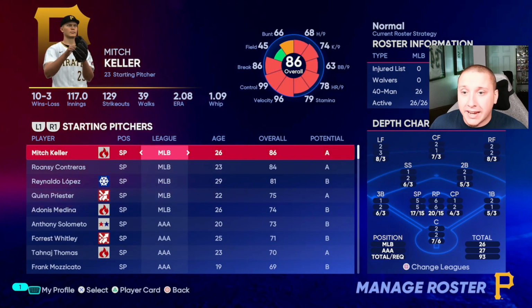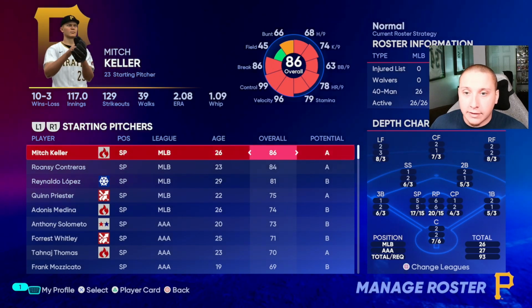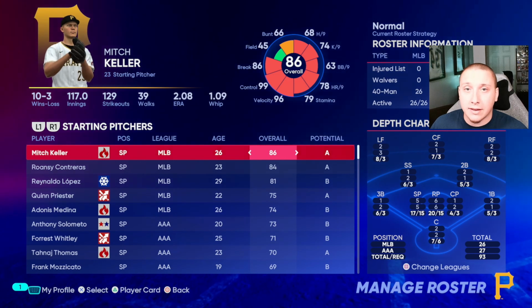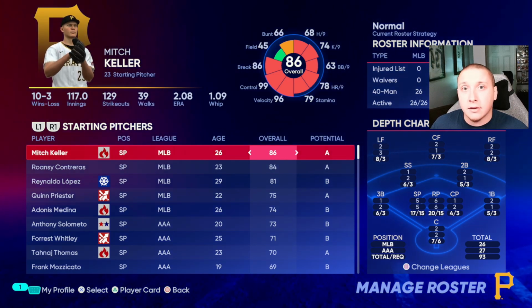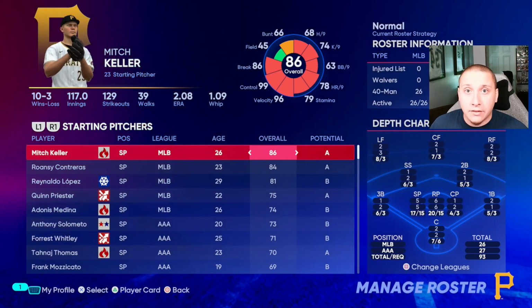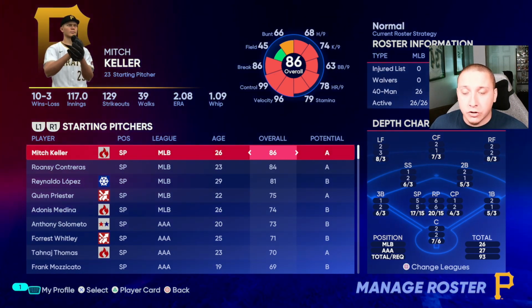But the player's overall rating is not going to change based on that whatsoever. In fact, he stayed at an 86 overall, a potential. You can still see up at the top of the screen that his control went up from 70 or whatever it was to 99. Likewise, we can take all of these numbers down, which I'm going to do for you.